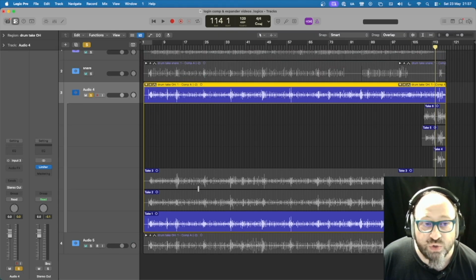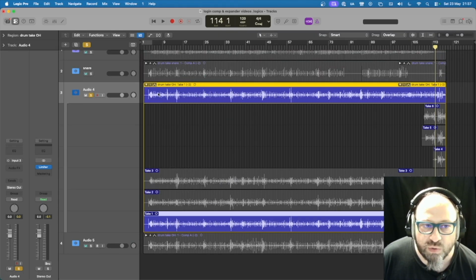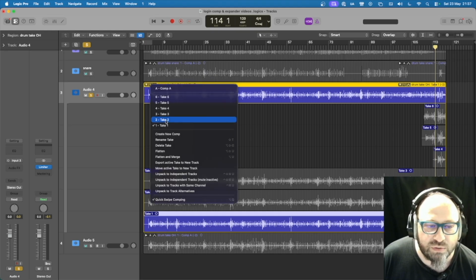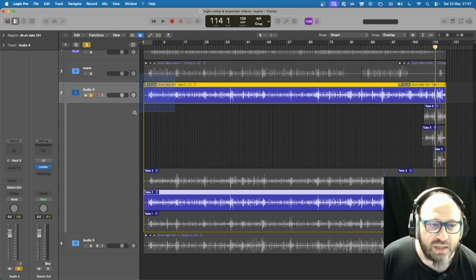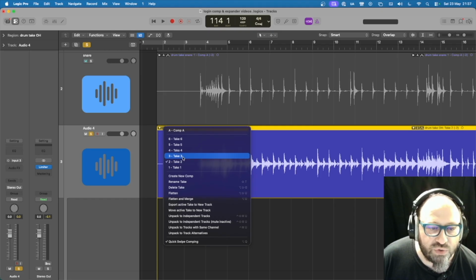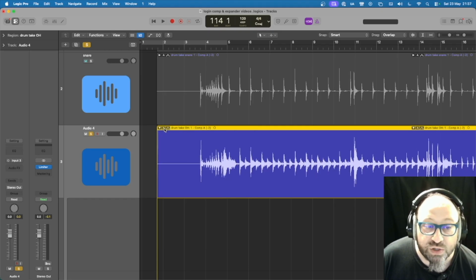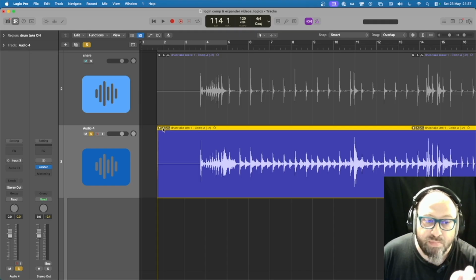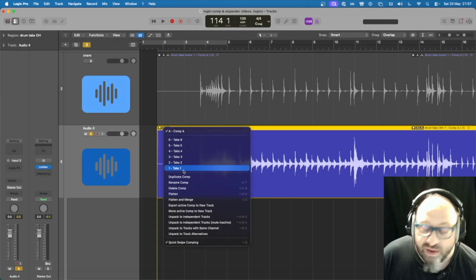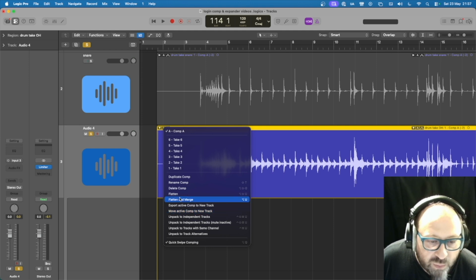You can also just say, do me take 1. You can also use these little shortcuts here in the actual take folder. See, there's a little 2 or 3, or I can go to comp A, which is a comp I have saved, using one of these options.